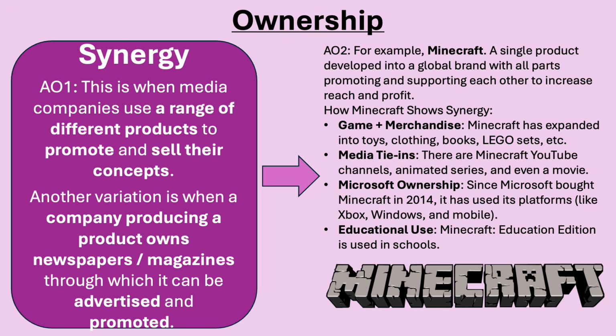So how does Minecraft do this? Obviously it started off as a game, which has now become toys and merchandise like clothing, books, Lego, etc. Then the media comes into place, where there are Minecraft YouTube channels, animated series, or the new movie that came out this year. And then Microsoft has owned Minecraft since 2014 and has used its platforms to increase the profits further.